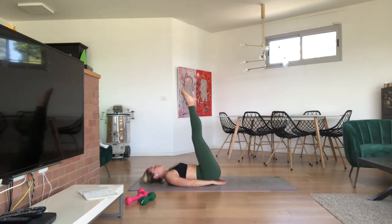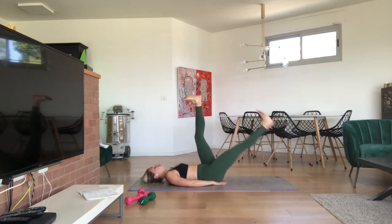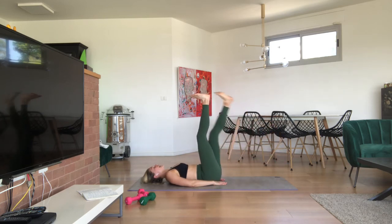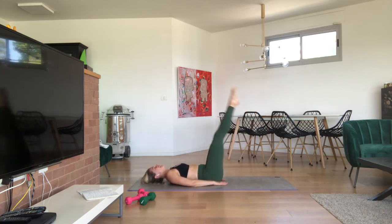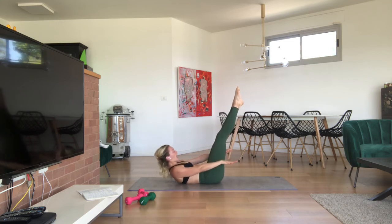Bring the hands underneath your glutes for a moment. Lengthen your legs to the sky, flex the feet — lower abdominals. Right leg down for two, down — y'all know this is one of my favorites. We'll keep the weights handy and add them on as a bonus. Exhale — right leg down, two, lift, lift. Left leg down, flex your feet. We put some energy to our heel strings to your calves, lengthening, pressing out of our heels. One more to the right, one more to the left. Exhale — flex to 45, 45, 90, 45, 90, 45 — flex, stop, point, lift, flex, stop, point, lift. Four, three, two more, last one. Hold at 45 — now lift your upper body to a pulse. Energy out of my fingertips reaching for the end of my mat. Keep your chin off your chest. Lower your legs an inch or two, exhale. Tiny crunches for eight, seven, six, five, four, three.